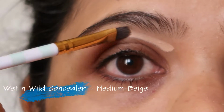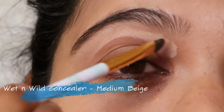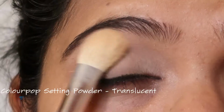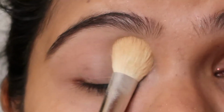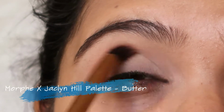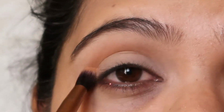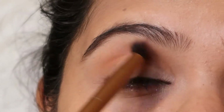Now to begin with, we are going to prime my lids with the Wet n Wild Conceal in the shade medium beige, and I'm going to blend it well and then set it with some translucent powder by Colourpop. I'm going to use Morphe into Jaclyn Hill's palette, and I'm going to use my favorite crease shade called Butter from that palette, and I'm going to blend it well until I'm happy with the intensity of the color on my crease area.